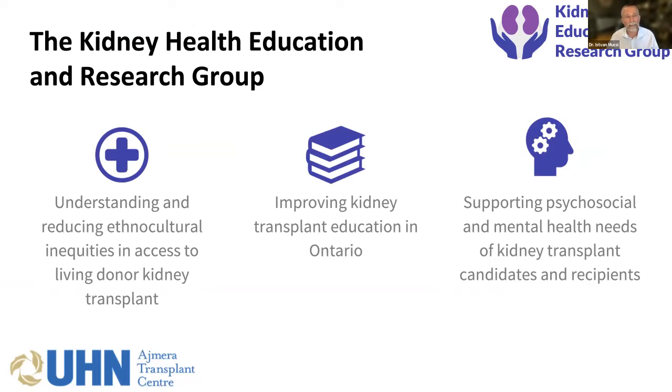I'm leading the Kidney Health Education Research Group at the University Health Network, where, as I mentioned, Aljeena is currently doing a summer studentship, and hopefully Pearl might join us as a PhD student in the near future. We have three major directions and goals in this group. We are doing research to understand barriers and inequities that people from various racialized and marginalized communities face when they want to get kidney health care.